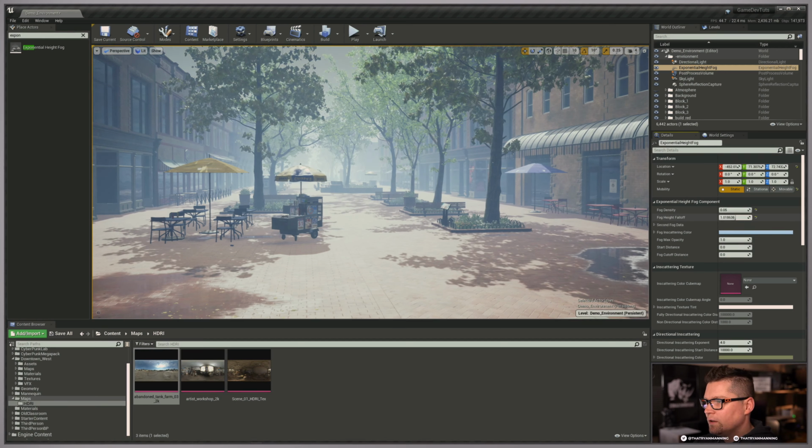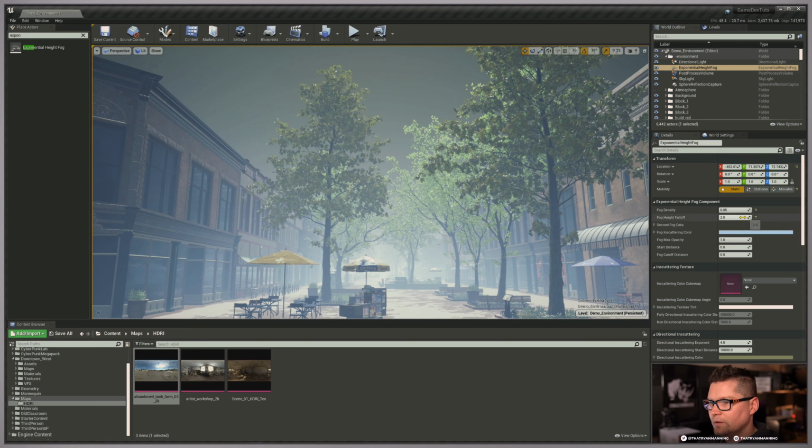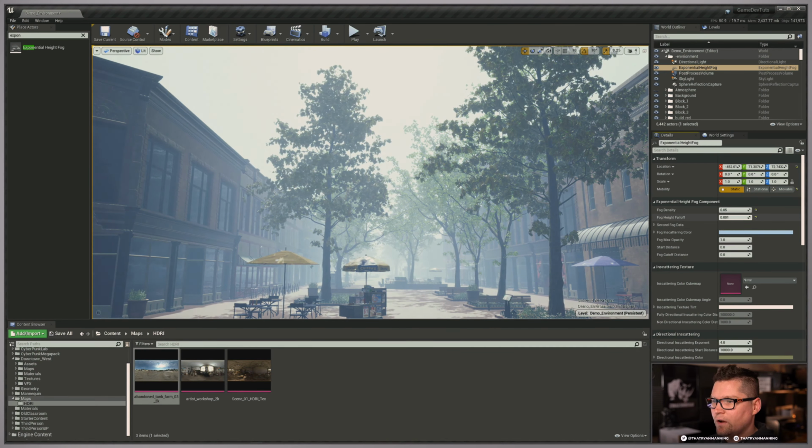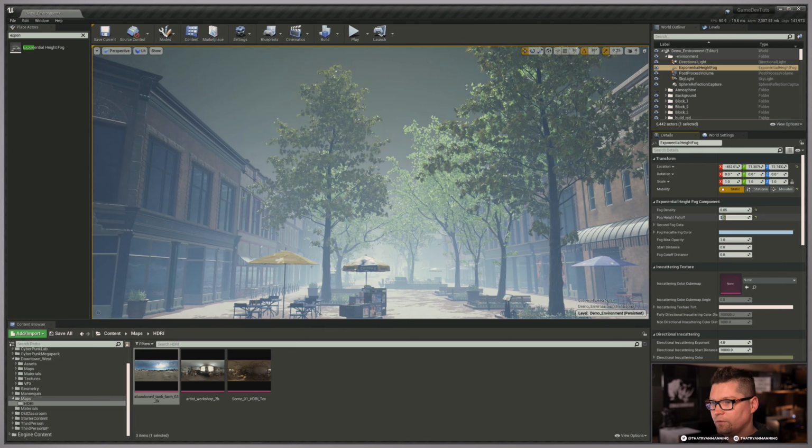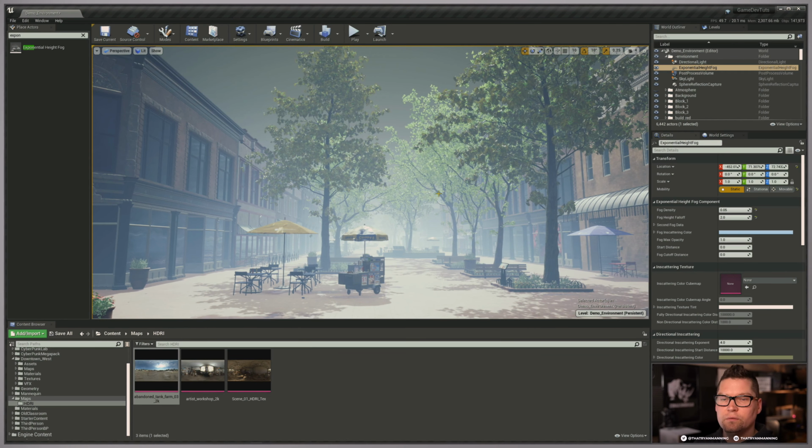Now, fog height falloff is exactly what it sounds like. So what I was just showing you there is a way that we can essentially compress or decompress that height falloff. So if I kind of look up, you can see that if I change the height fog falloff to really, really low, it's essentially going to have that fog from the ground going up pretty high. Now if I take it up even further, so say for example I go from 2 to say, yeah, I don't think it'll let me go above 2, that's actually going to compress it even further.